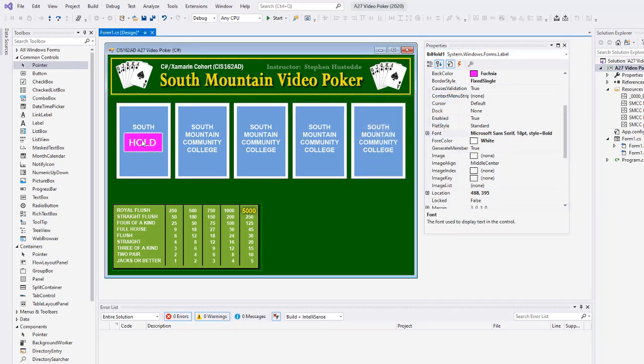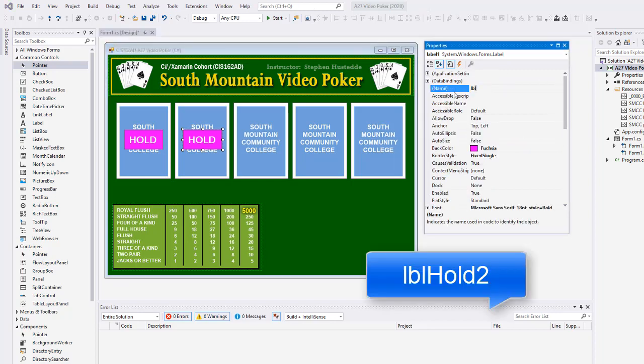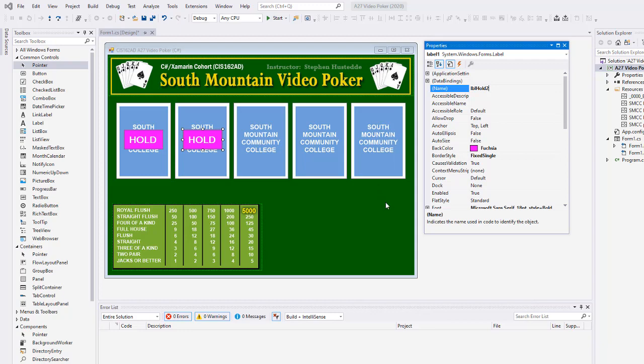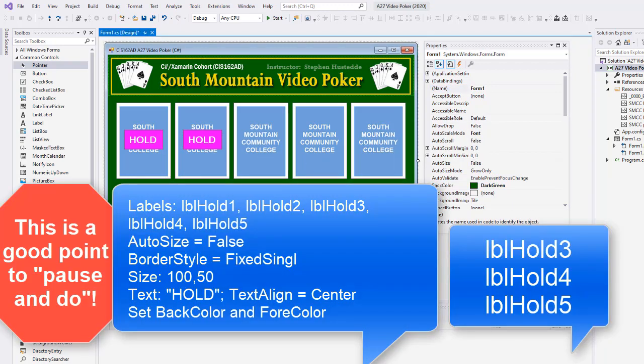That looks pretty good. I'm going to position that over top my first card. I'm going to copy and paste, get a second one. We're going to name this one LBL Hold 2. And as you can guess, we're going to paste 3 more times and do LBL Hold 3, 4, and 5.